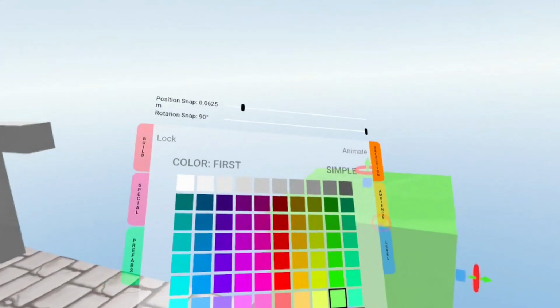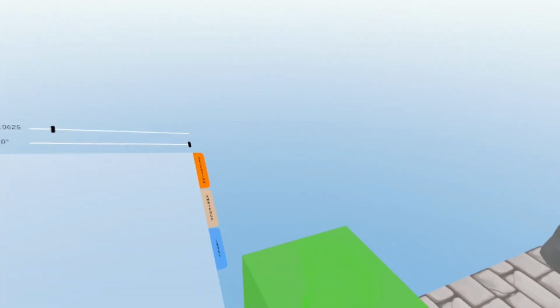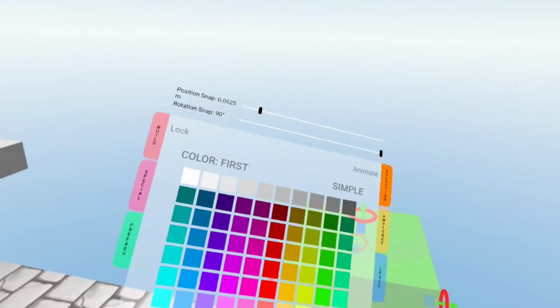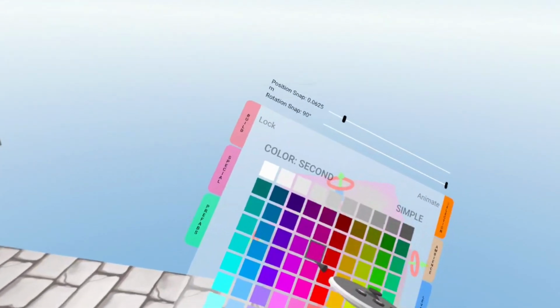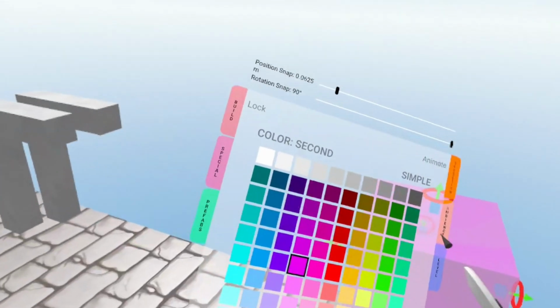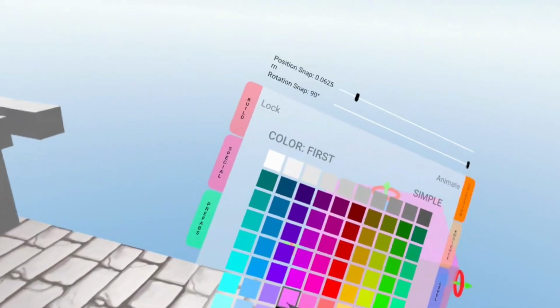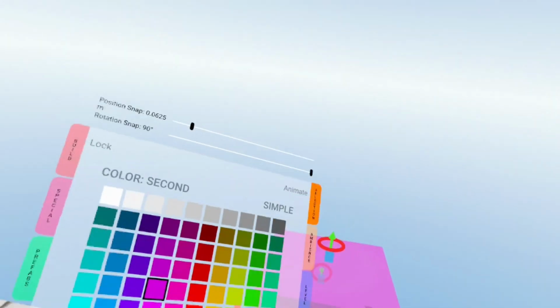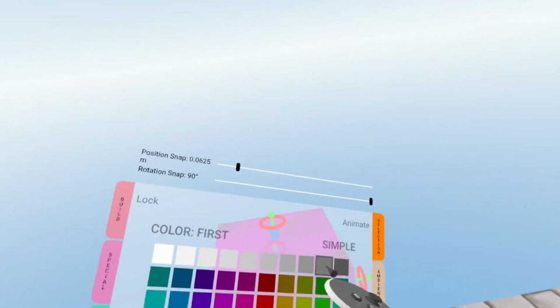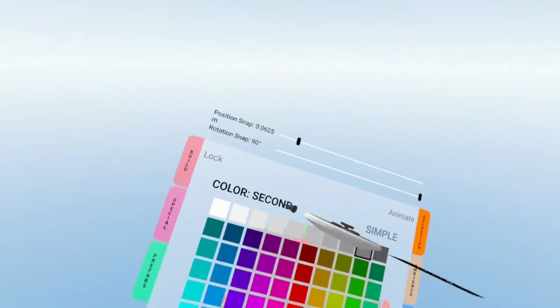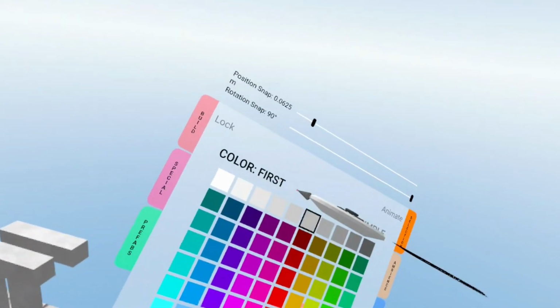Like this. If you like this color better, you can also move it down, and there also is this. If you want to change the colors to, let's say, magenta, then you can move it over like this. If you want to make it darker, just move it up. So if you want a gray color, make second color black, and then first color this. If you want to make it brighter, just move it up by one.